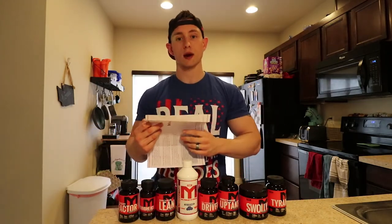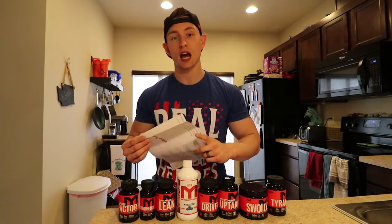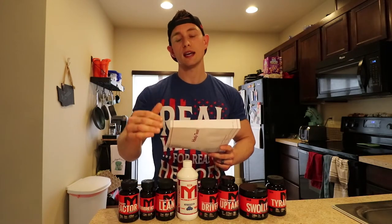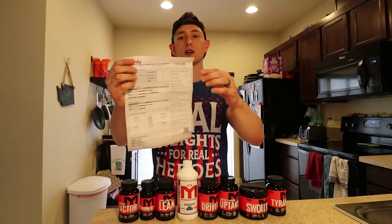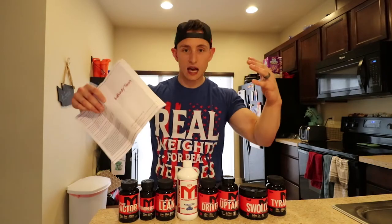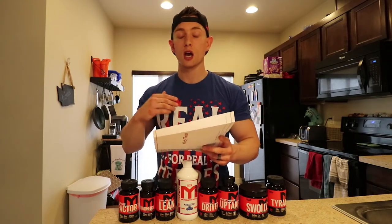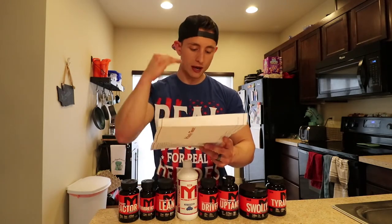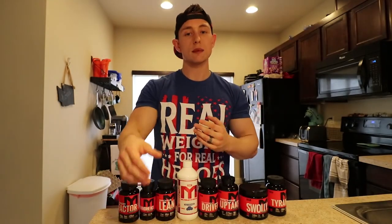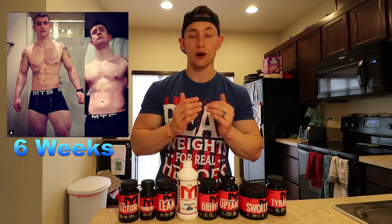Previously in this picture, I was roughly 15 to 16% body fat — not happy with where I was. I was bulking a little too hard, so I decided to do a competition at my work as a personal trainer, doing a two-month cutting cycle to see what I could get, with the expectation of getting to 10% in two months. This is an InBody scan — a scale you stand on that sends an electrical impulse through you, and based on the time it takes for that impulse to travel, it tells you your body composition and basal maintenance load. The main result here is that I'm at 9.1% body fat, meaning in about six weeks I went from 15 to 16% down to under 10%, exceeding my goal.